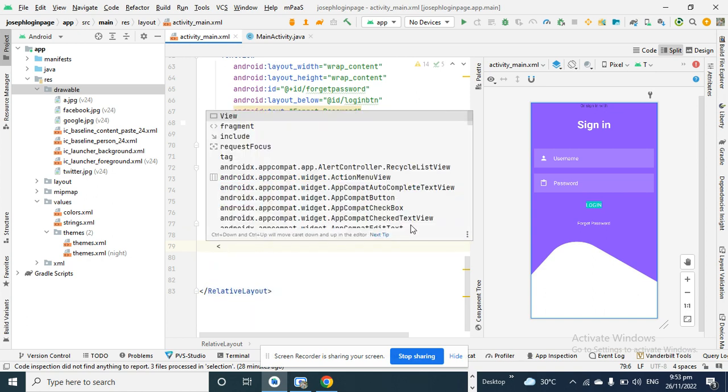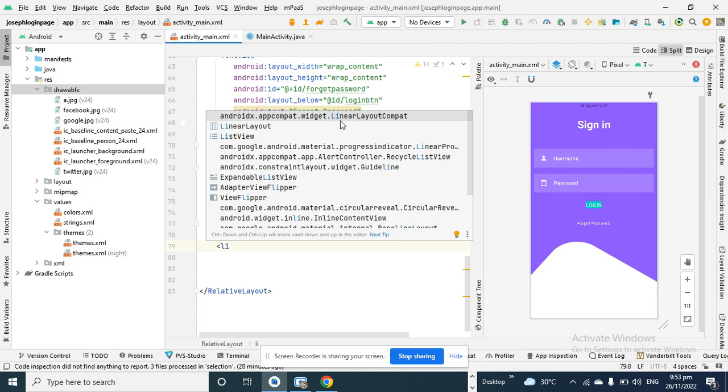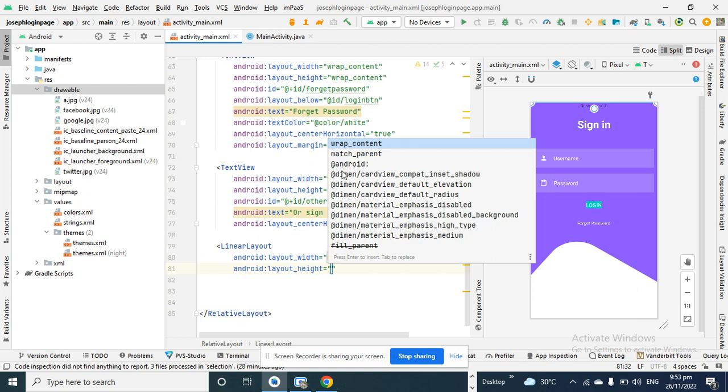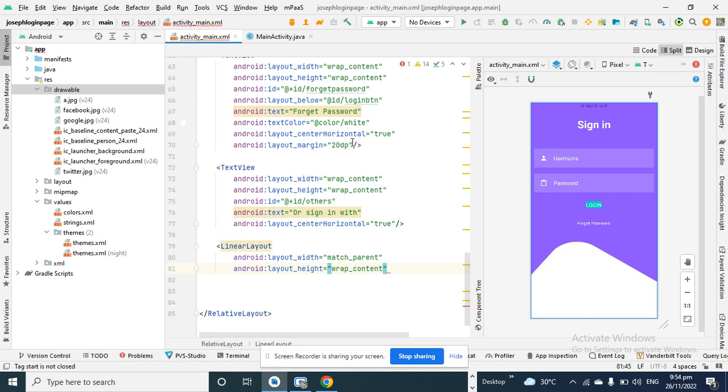And create a linear layout. So it occupies only the space. So it will be match parent and wrap content. So inside this space, we should have three image views.